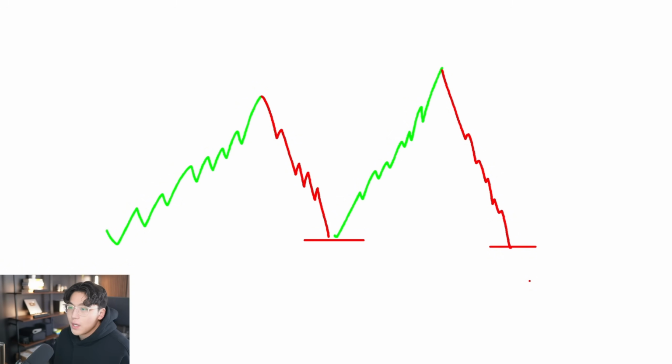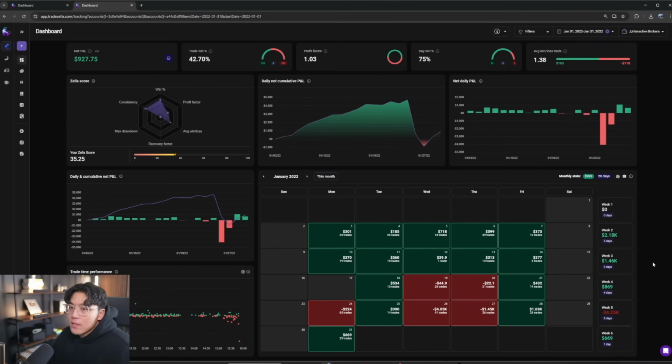And when you have these boom and bust cycles, it can do a lot for your psychology. So for me, I would always put on a string of a lot of winning trades, but ultimately end up losing the money. And I was so confused why this was the case. It was this vicious cycle that kind of repeated itself over and over again. And it was very hard for me to get out of this cycle because, number one, I was trading with way too much money I can afford to lose.